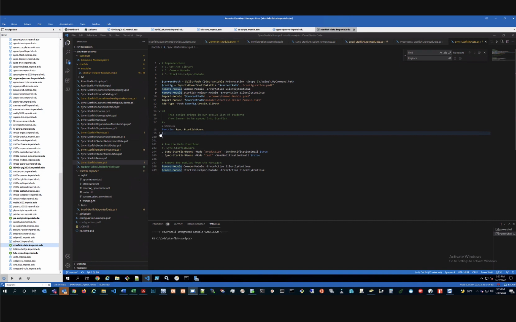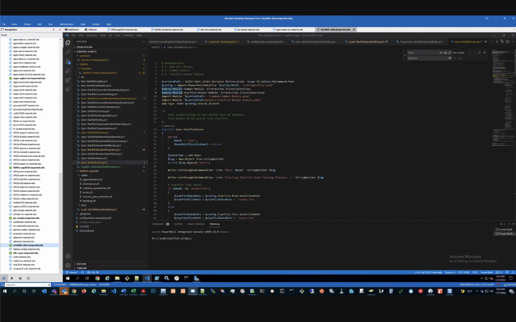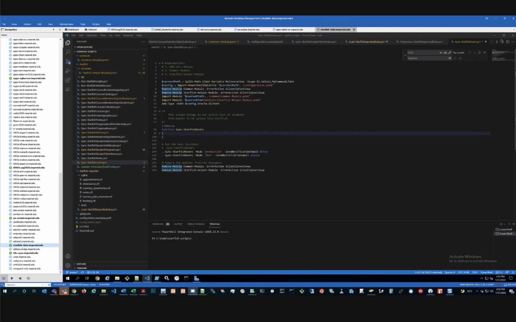Let's say I was debugging in the middle of this file. I would have imported my module here, with all those functions. But since I never get to the end of the file, it would never remove the modules at the end. So these extra lines at the top help ensure that we remove them first and then we import them. That way, every time you run the script, it should have the latest and greatest for the modules you're depending on.